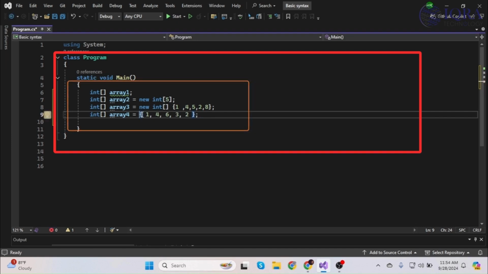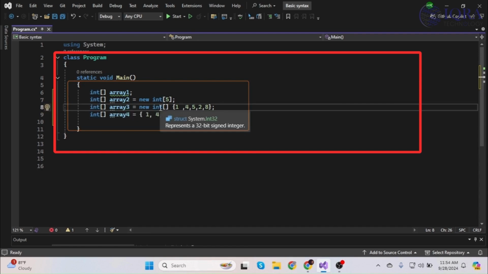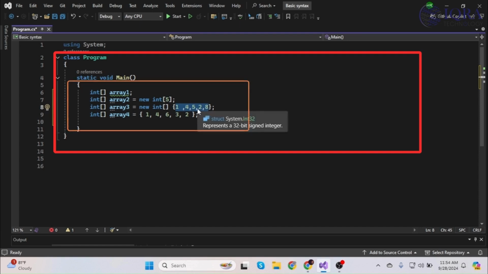It is containing 5 values. This will be figured out by the system. And what we are doing here, we are telling the system that there is an integer array in which 5 values will come. Create a space and add this.